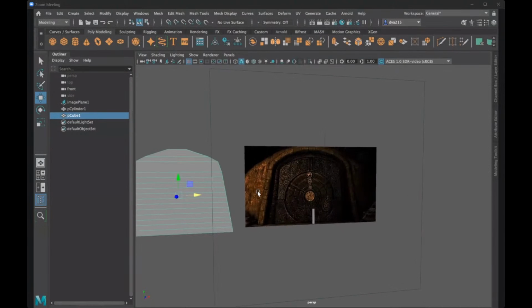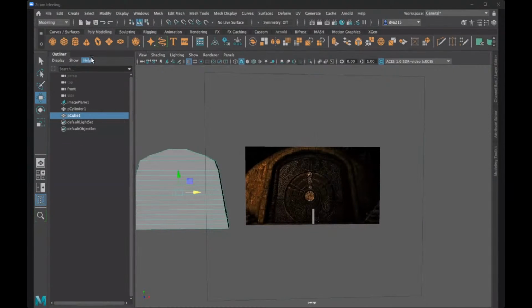So before I start doing the designs for the puzzle, I am going to create this circular part. It's not going to be a part of the door. It's going to be a separate game object. Each section will be a separate game object so that when I send it to Etisham, who's an engineer for our group, the scripts can be added to rotate each part and stuff like that. Okay.